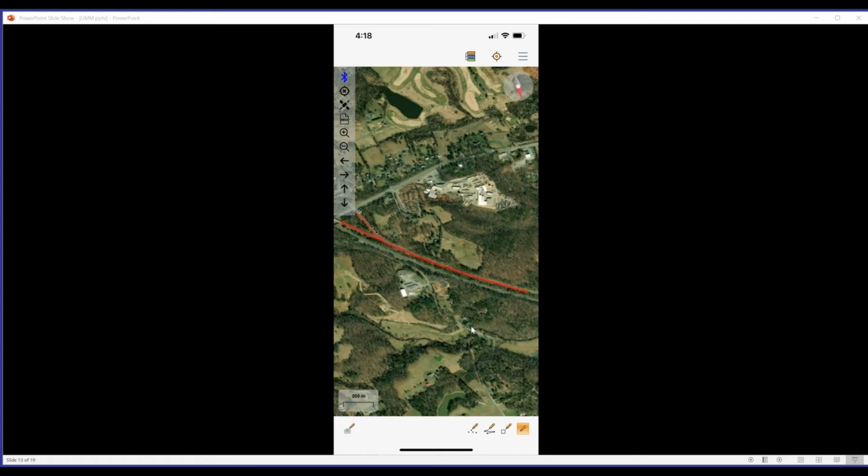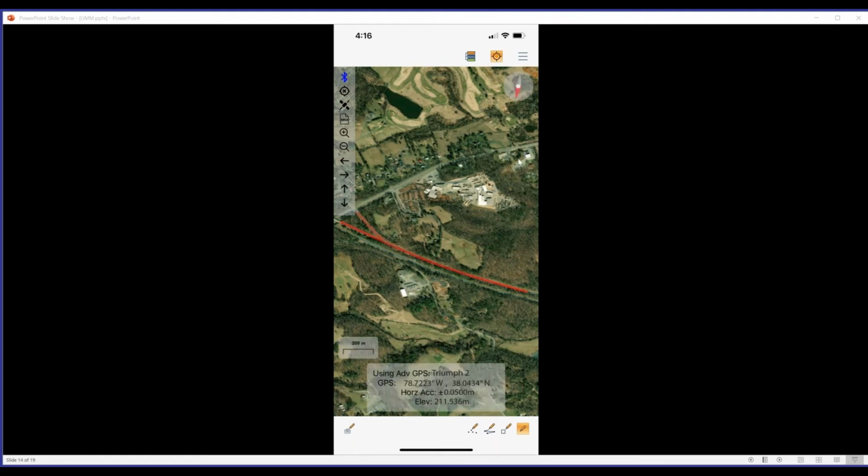Worth noting, I could save and export this. Essentially, it would save it to my phone, to Global Mapper Mobile, and I could use it again if in the future perhaps I am not connected to a network when I'm in a given location. So you could work some semblance offline.